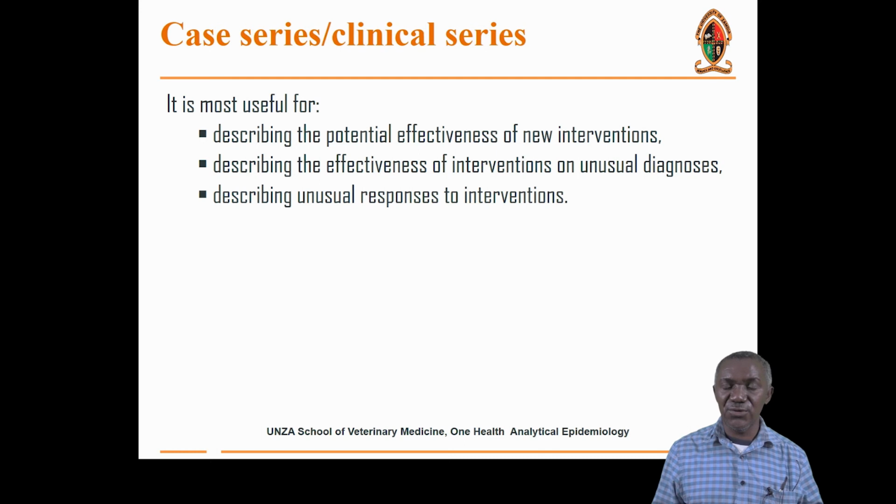diagnosis. So you may also use it based on how people have responded to a particular drug or particular intervention. You may want to use it to evaluate how effective a particular intervention has been. Also, it's used in describing unusual responses to intervention, and these responses could be good or bad. So when people come, for instance, and there is a product that has been administered or is under investigation, you give them, and then you see how people respond, and you can use that to see whether the responses are good or bad.